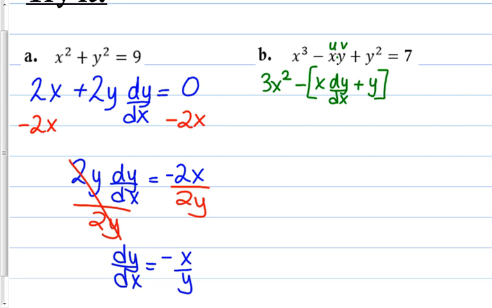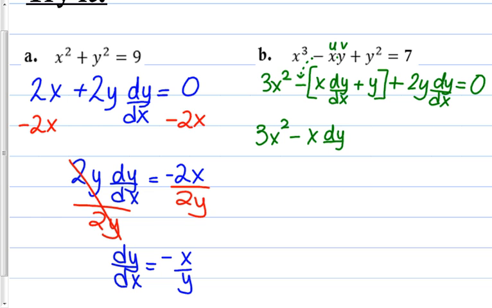Now notice, you could join the negative outside here. The negative xy, you could have made it negative x. I just left it alone. I can do something with it later. Then plus, and then that's 2y dy/dx, and then equals, and the derivative of that is 0. So let me write this out with the negative now. So negative x dy/dx minus y plus 2y dy/dx.